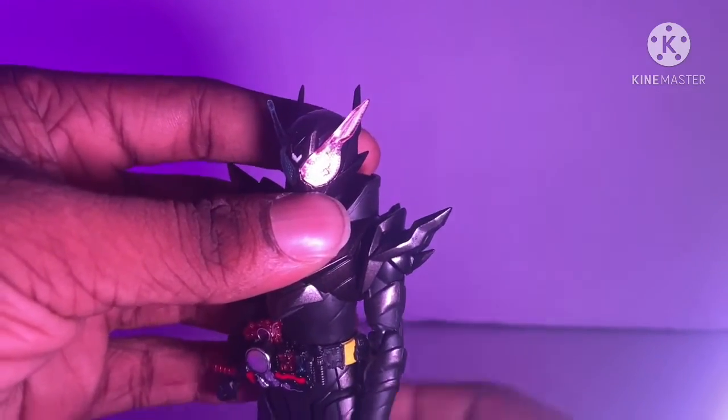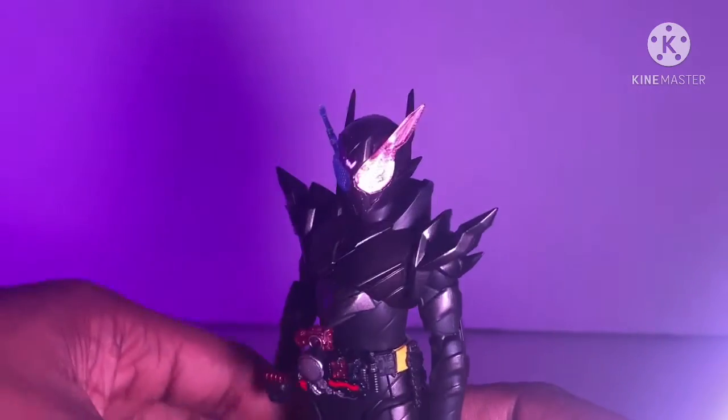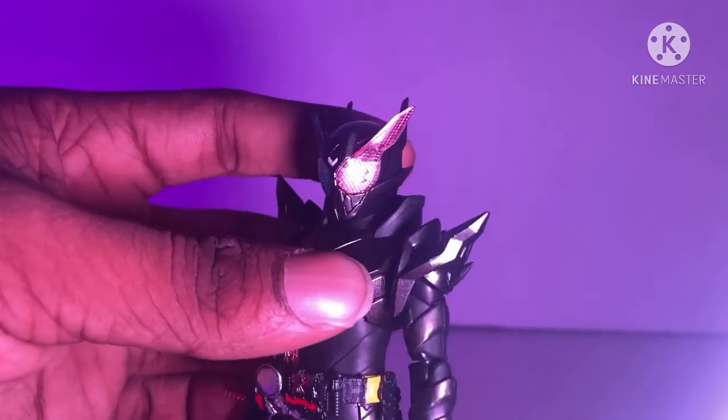Also, the black is very good for what they did for this guy. A good choice, the metal black. When I first saw this, I thought the black was dried out. Yeah, but nah, it's not.